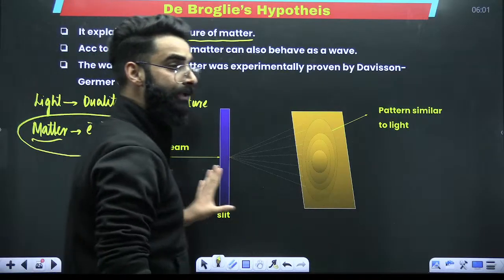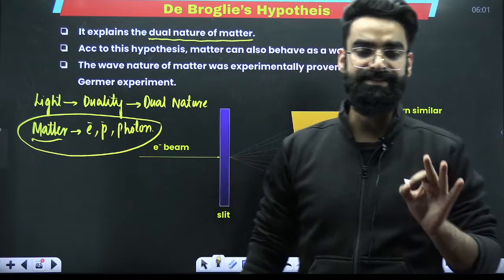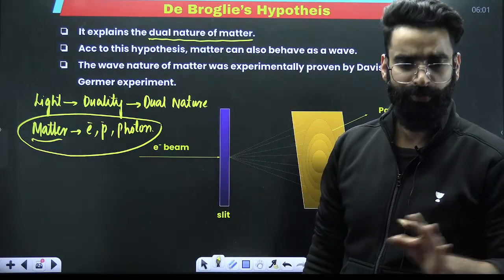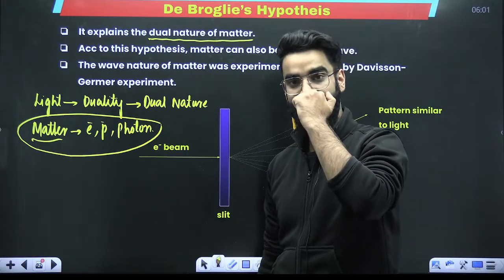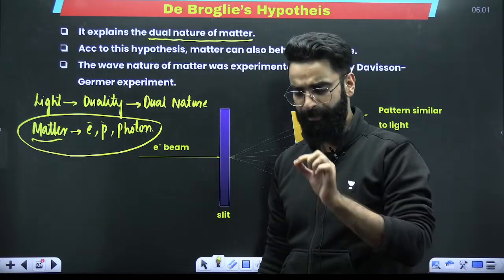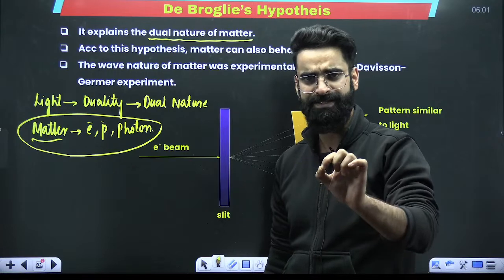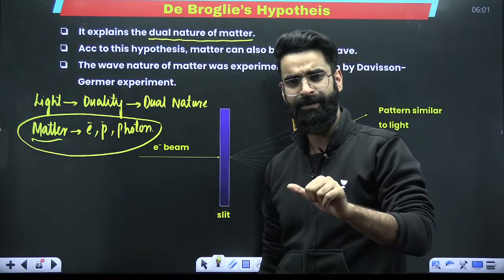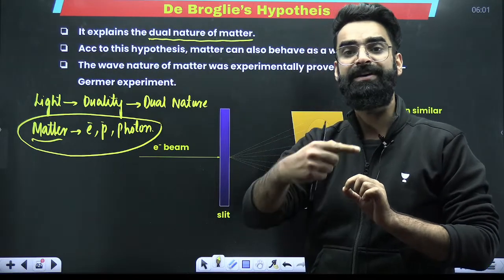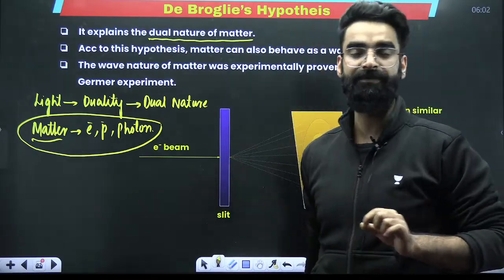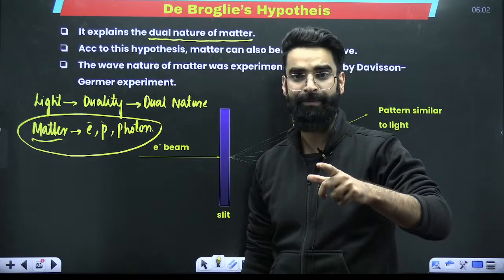Now people, as I told you, this de Broglie's hypothesis suggests that whatever matter is around us, everything has got duality, has got wave nature as well as particle nature. When a particle having a certain mass moves with a certain velocity, that means it has got some momentum. When this particle moves, right, with the particle there will be a wave associated with it. That wave is something which you call a de Broglie's wave, whose wavelength is lambda.